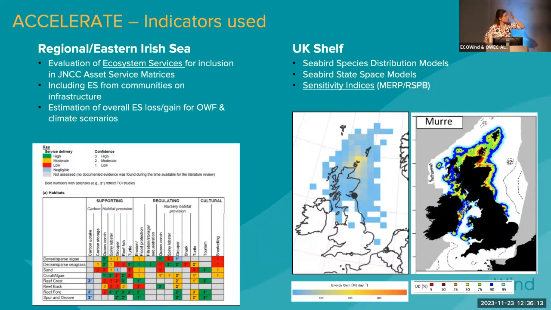On the larger scale of the UK shelf, with the seabird work, as I mentioned, we also do species distribution models and these state space models that look at the energy usage. And based on that, we will also suggest adapted sensitivity indices. So starting from existing RSPB indices, for example, adapting them to include a quantification of how specific the habitat is, how heterogeneous the habitat patchwork is, how much chance there is that that's going to change under climate change, under development of all the human activities in the sea. So that's where we're at with specific outputs for the moment.